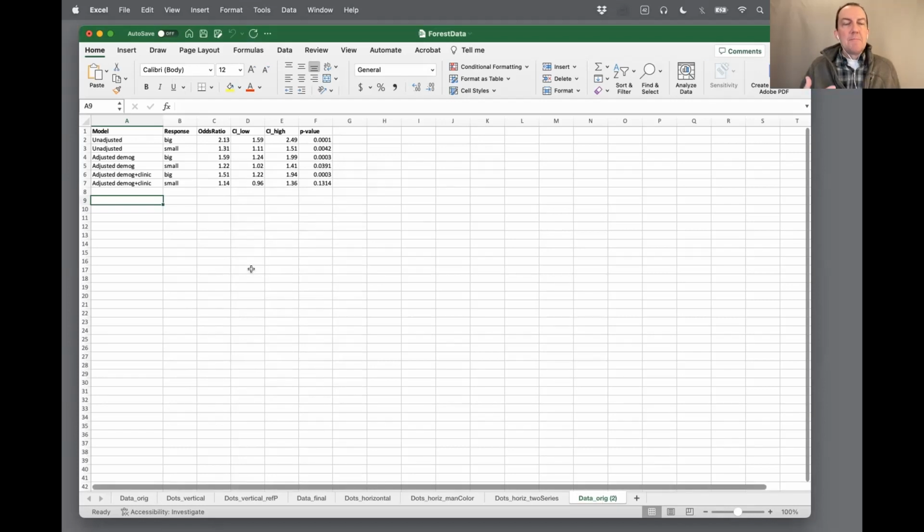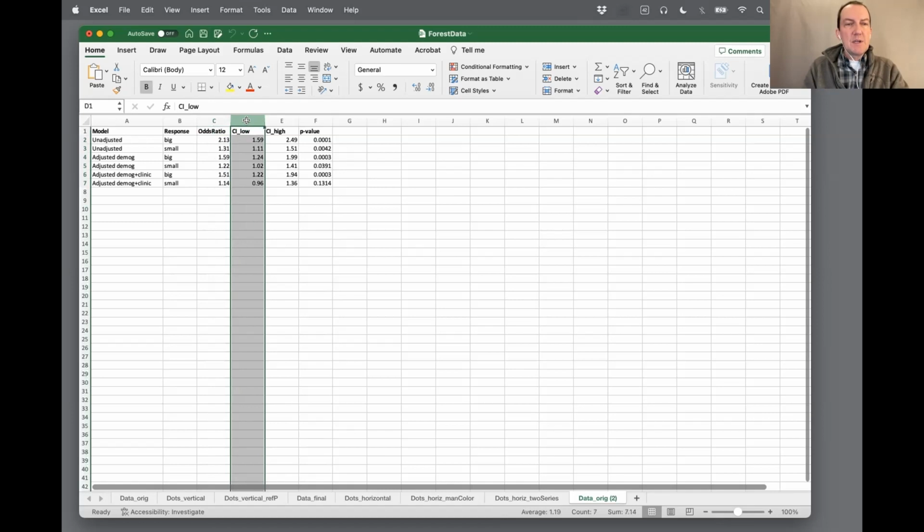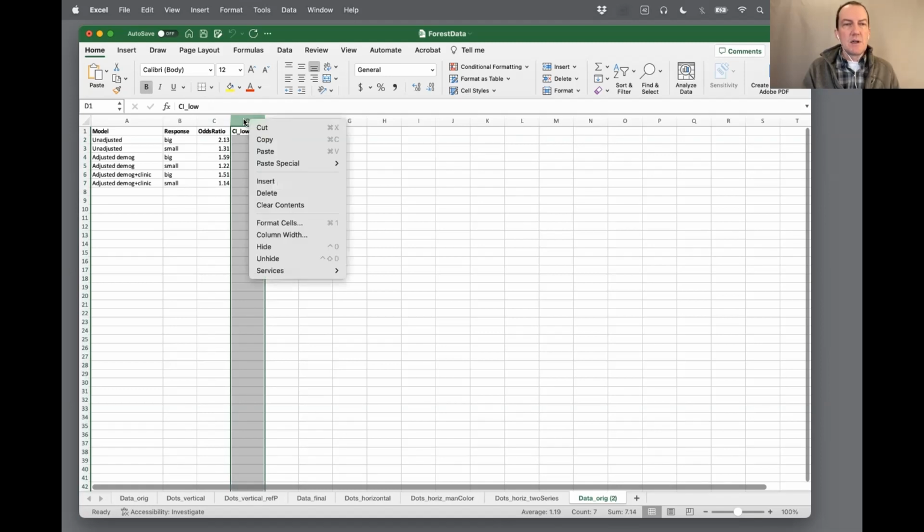Now, like I said, one of the tricks that we're going to use is to create a scatter plot where our values themselves for our odds ratios are the X values along our horizontal axis. But we need Y values to plot these points, and we need to just make those up. So I'm going to click next to my odds ratios. You can do this anywhere, but it's a little handier if it's next to the odds ratios column.